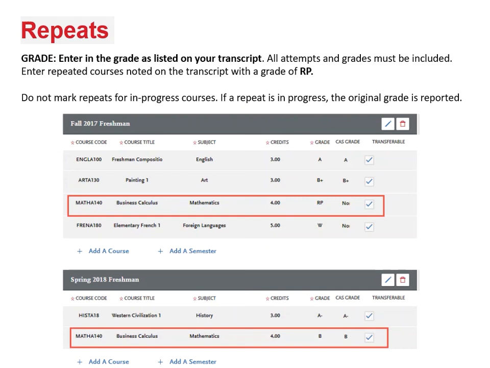If you have any specific questions, you can refer to a counselor because sometimes this can be tricky if you repeated a class multiple times. RP can only be added twice for the same course, and you are not going to replace a W attempt with an RP grade. So if you have the W, you are going to just leave the W as is.